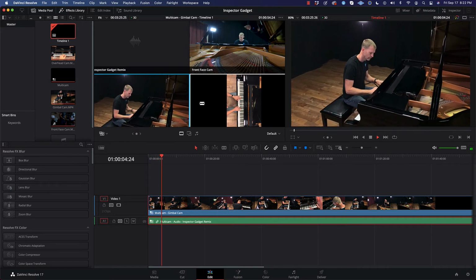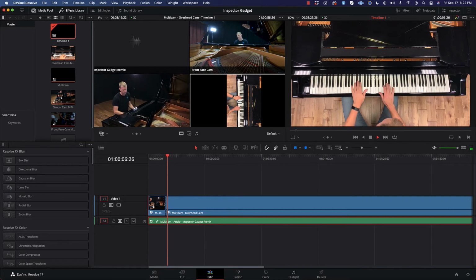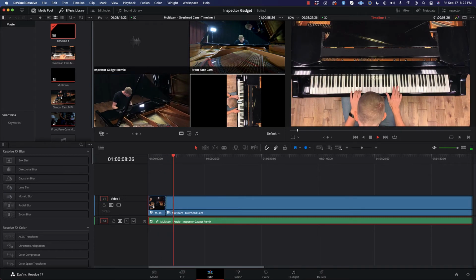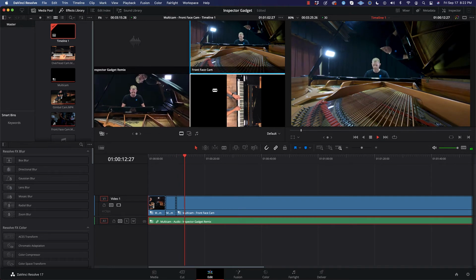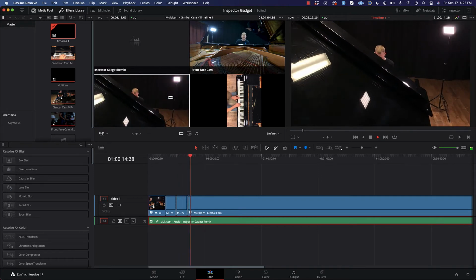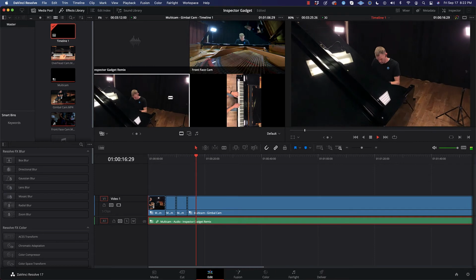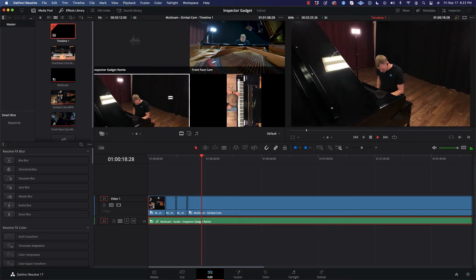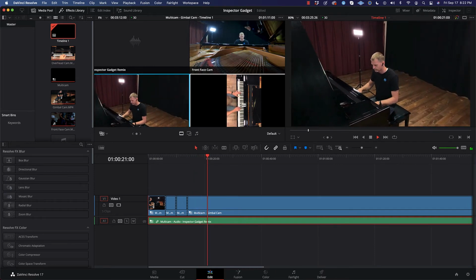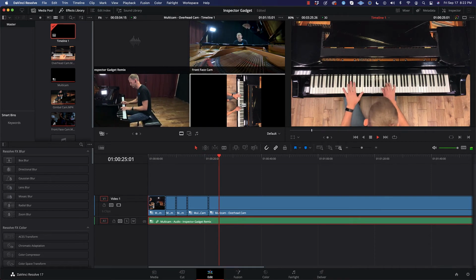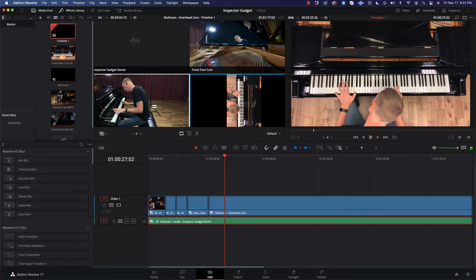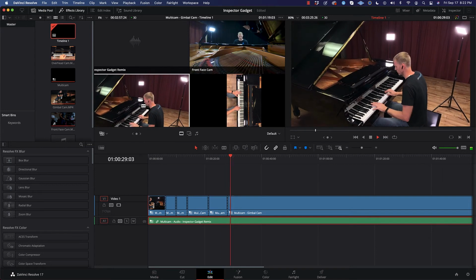Okay, it's playing. I'm going to switch to this angle, and all I did was click, and now I'm switching to this angle, and back to the multicam. Okay, I'll let this be a longer clip, and now overhead. Back to the gimbal.